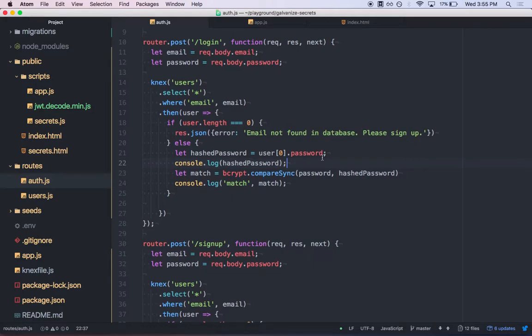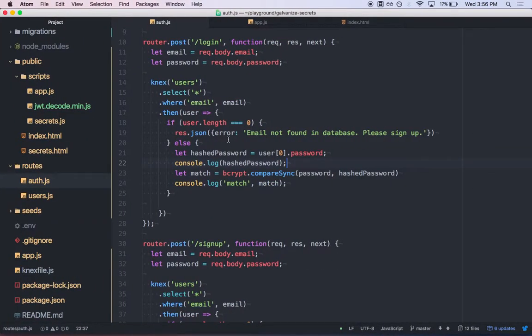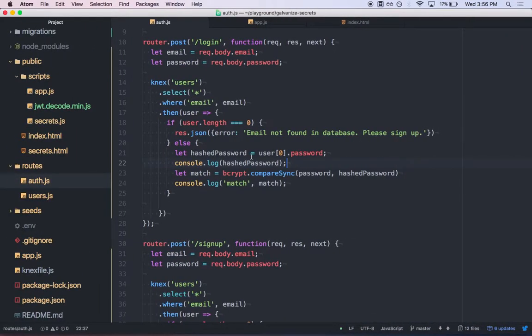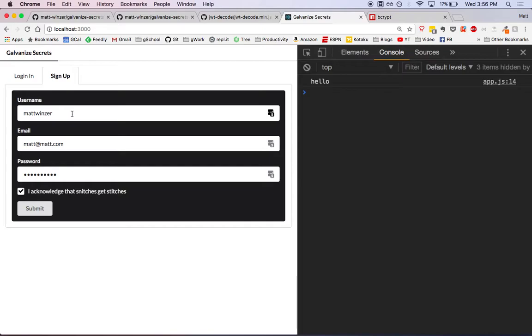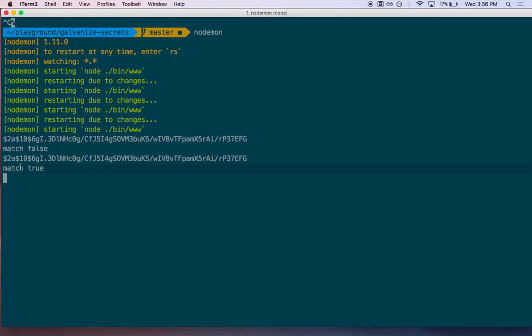Success? Okay. Let's see if Logan and I can get to the same point. We must be doing something right if it's working for you. Matt@matt.com. Maybe my password wasn't Matt. False. I'm getting my password back, but I'm still getting false. You can sign up for a new one. Yeah, I'm gonna sign up for a new one. I must be using the wrong password. So since our sign up route should work. Oh yeah, I think my password was Matt Winzer actually. Let's try that. There we go. No wonder.